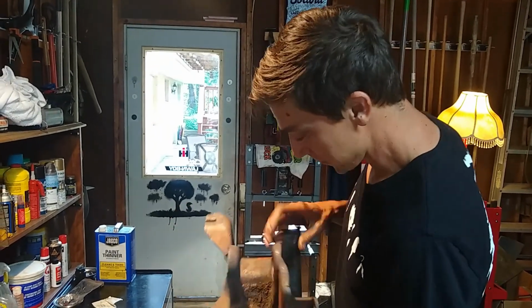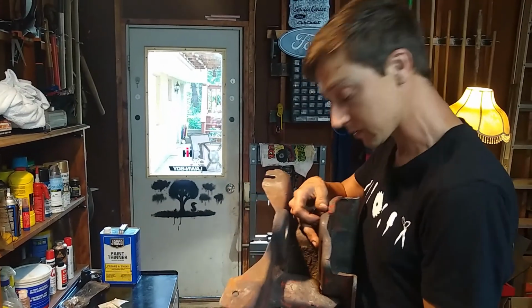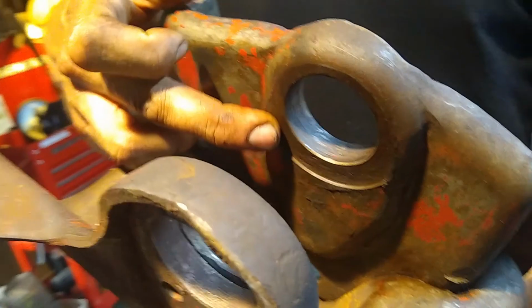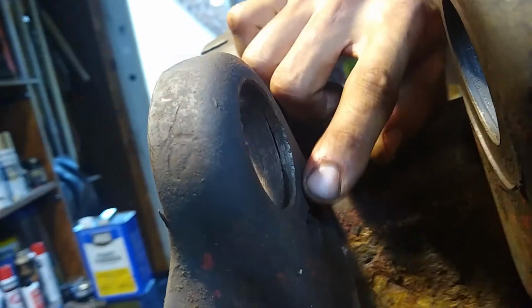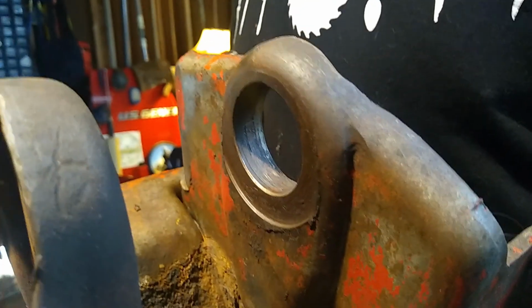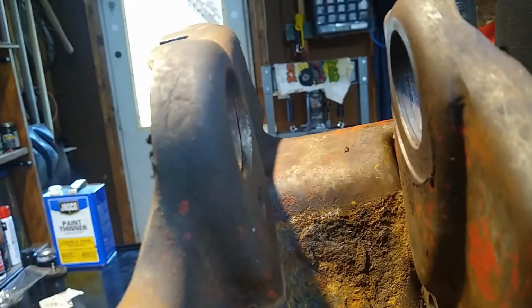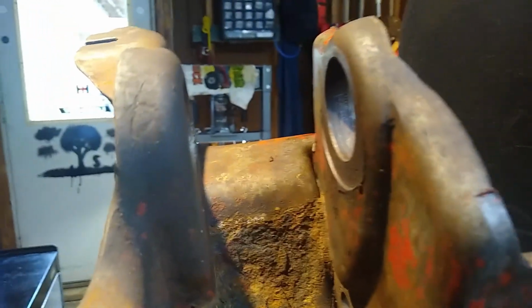Right. And if you look closely on the support bracket right here, you can see where the axle was actually wobbling back and forth and chewing into the surface. Like if you look at this surface here, there's really not much wear. Most of the wear was over here. But you can see how much of the material has actually been worn away by the axle bushing being bad. Which is why I'm not putting it back in until I have a new pin and a new bushing.